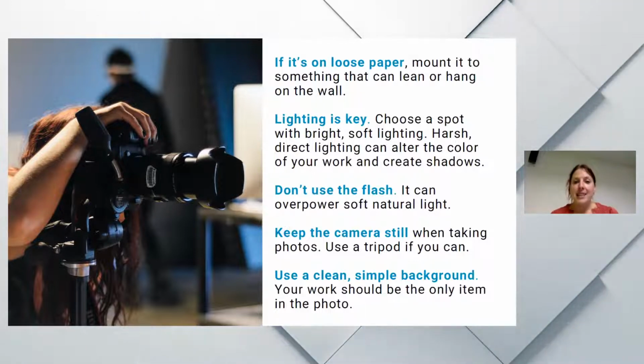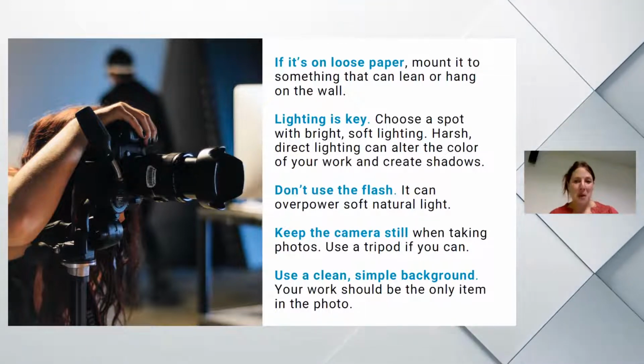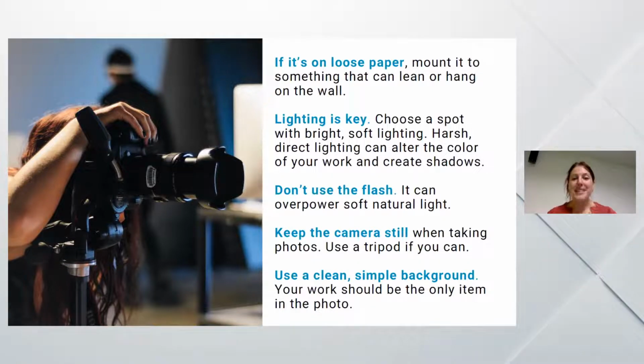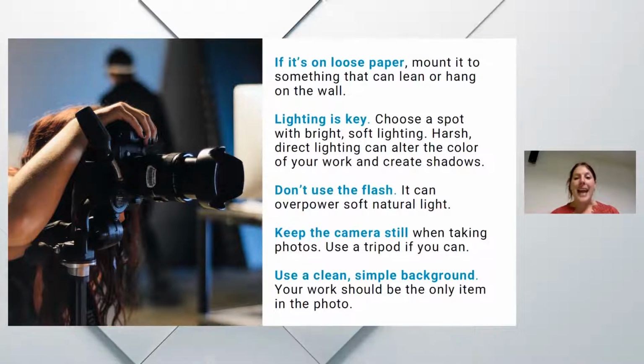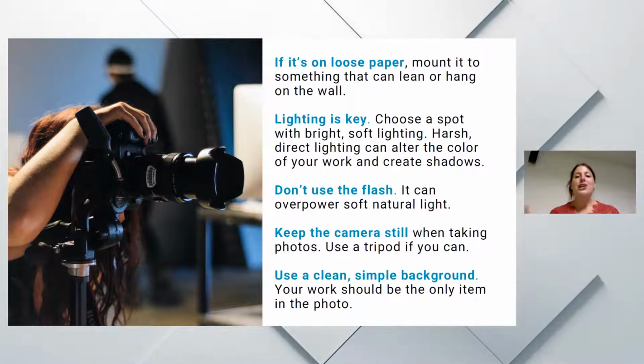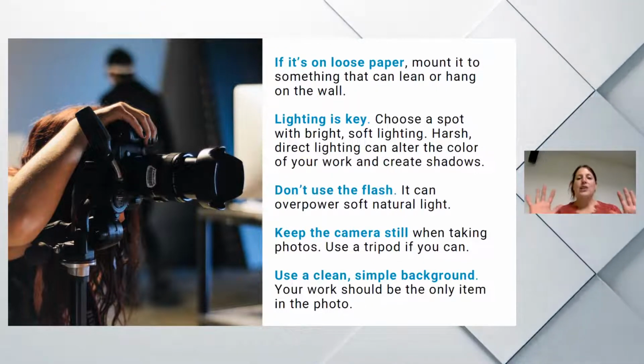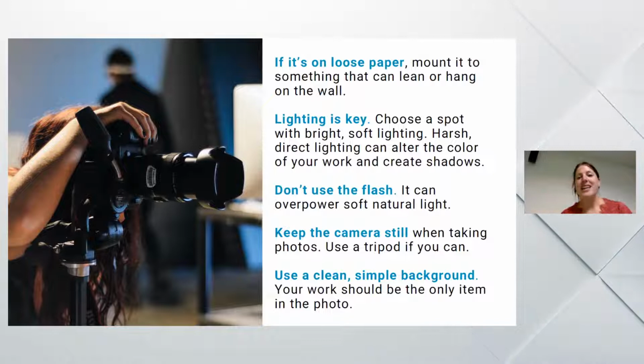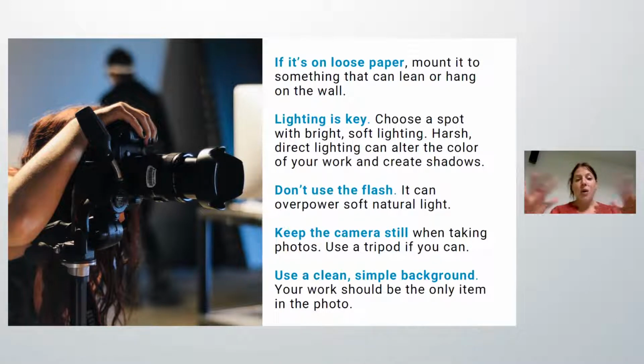And every single type of light bulb has a different color hue that it projects on things that we don't even realize because our eyes adjust. But interior lighting casts a hue on things. So the easiest way to not have that happen is to take photos outside, because with partial sunlight, there's no hue that's cast on paper.